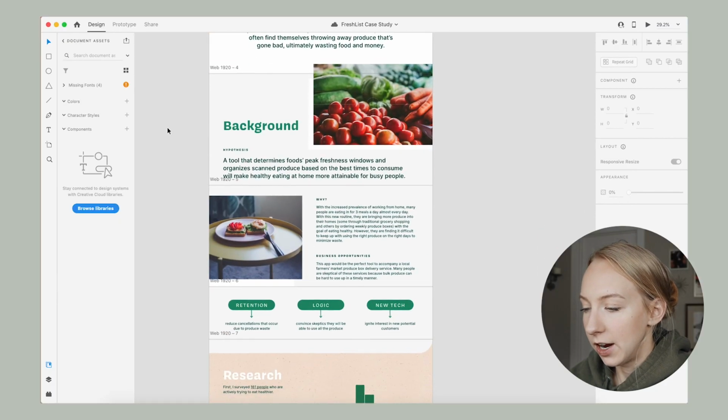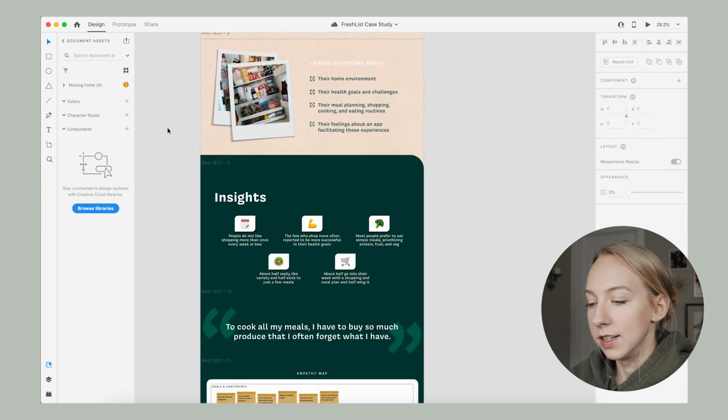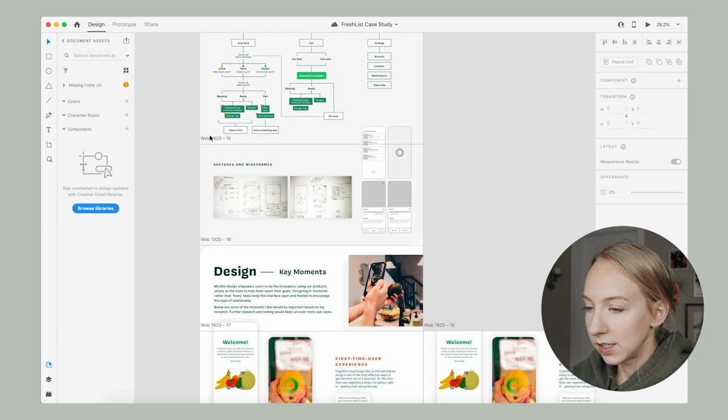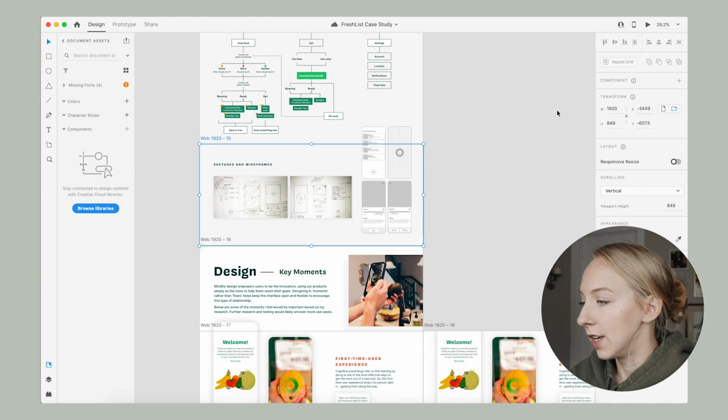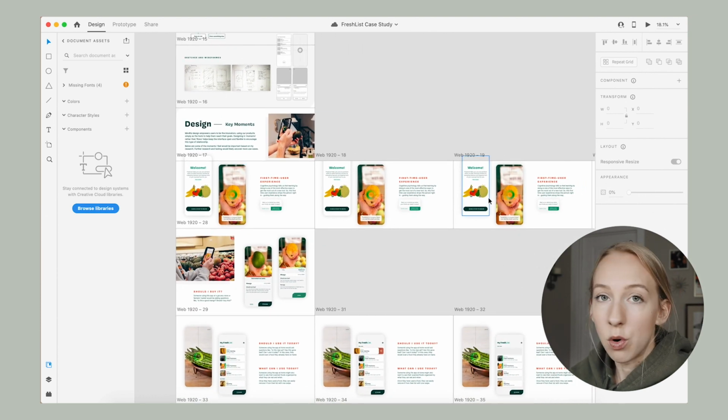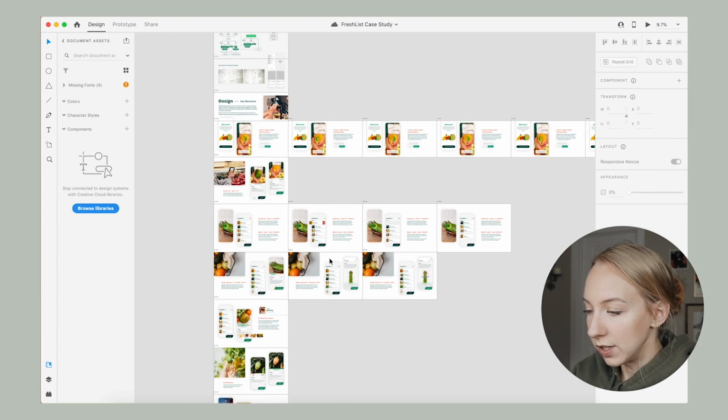So as you see here, I have laid out and designed my entire case study in Adobe XD, basically just stacking these 1920 width artboards on top of one another. And if you look here where they go horizontal, that is where I have laid out my animations that I'm going to record and turn into MP4s and upload to Behance through Vimeo. So some of them you can see are pretty short.